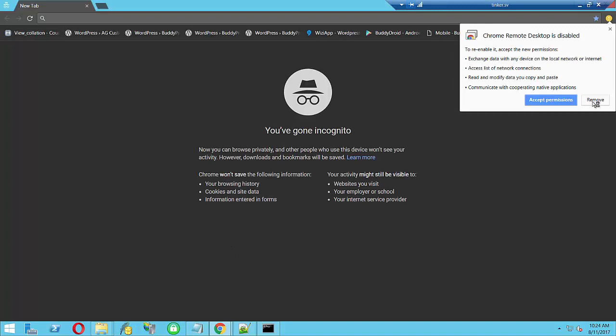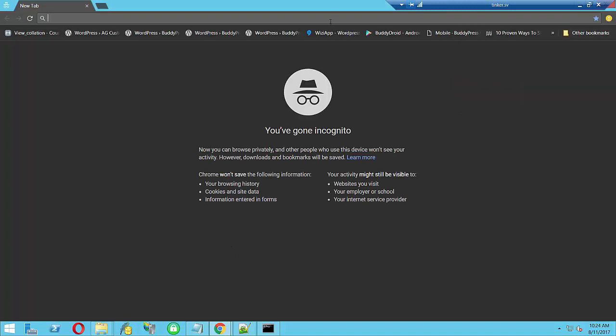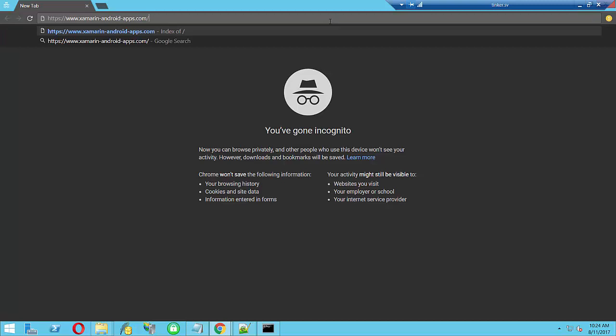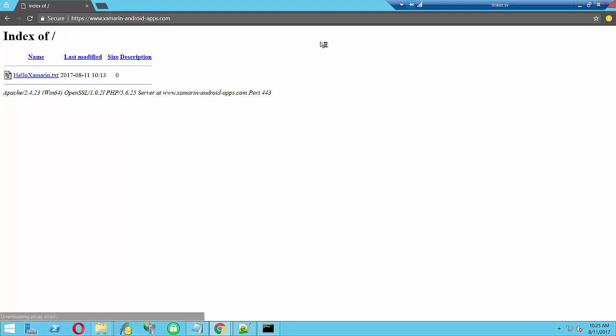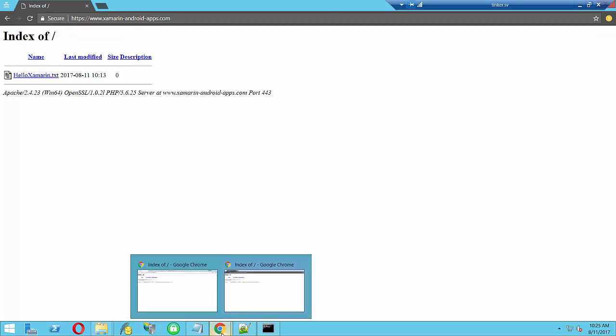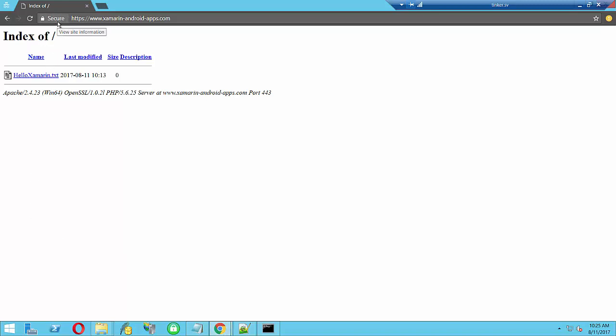But the best way to test it is to put the HTTPS directly. I don't know if the problem that it doesn't show that it is secure is because of the redirection. But anyway, let's try to do it like this. And see, in this case, it shows that it's secure. But when it was loaded before in the browser, it doesn't show that it's secure. And sometimes, especially when you have WordPress, this changes to not secure. But basically, that's how it is.